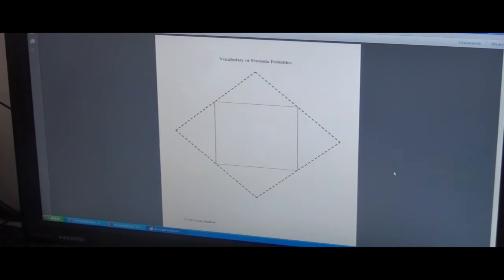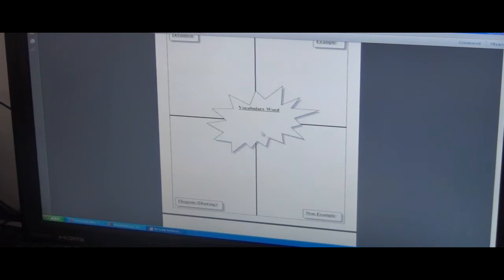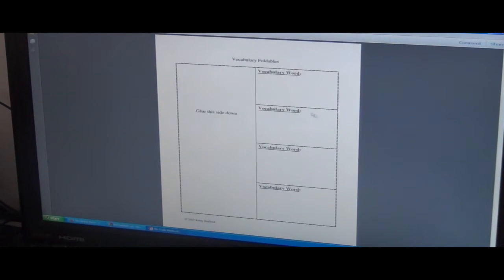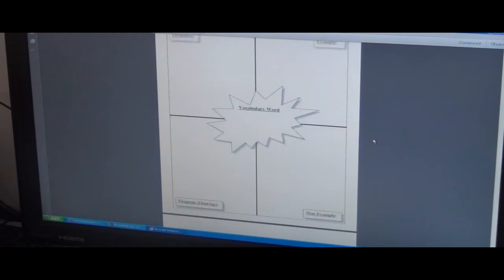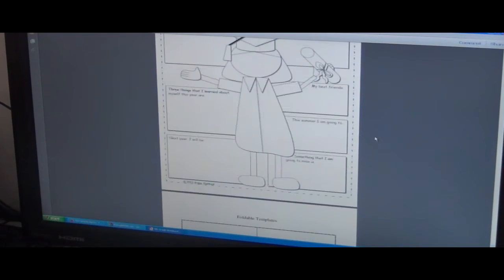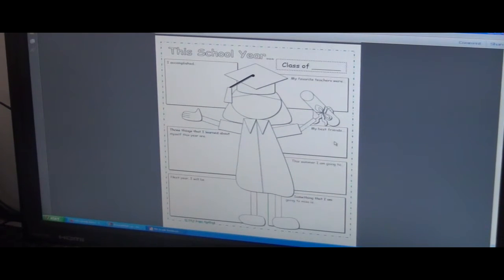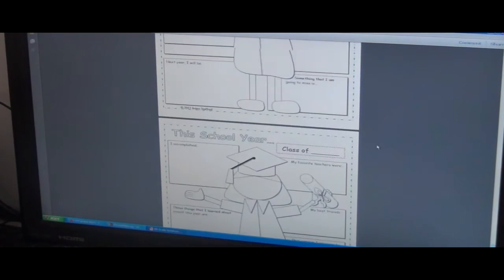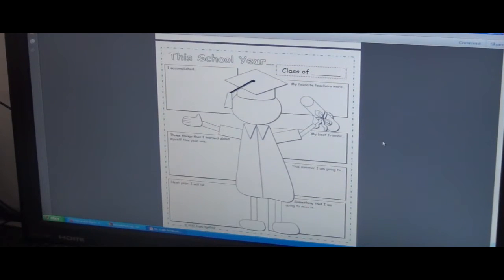So anytime you want to add in more, you think there should have been a vocabulary word that you want to go over, you can do that. Here's some other blank templates. And then I also have for at the end of the year, they're going to state what they accomplished, what they learned about themselves, something that they're going to miss, and so on.